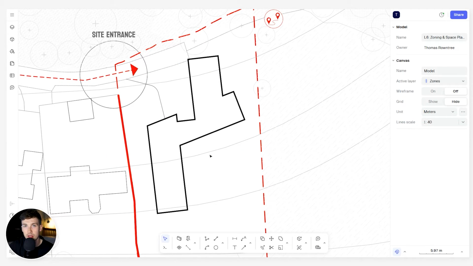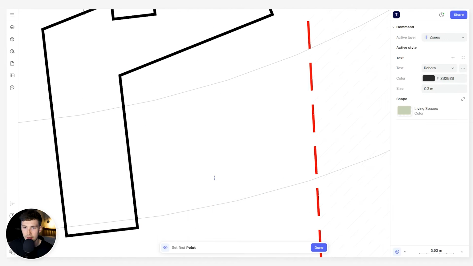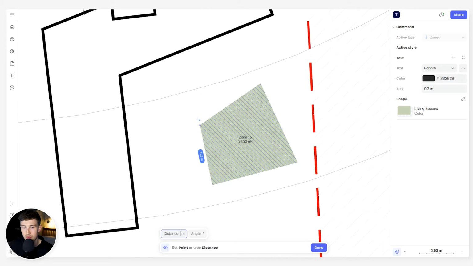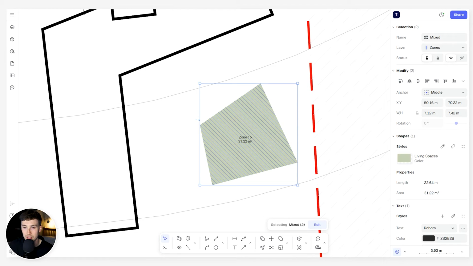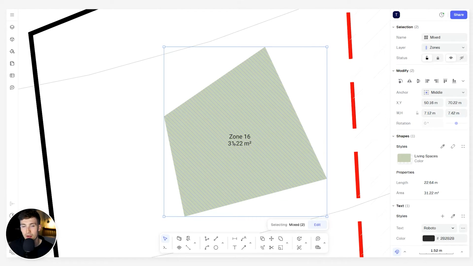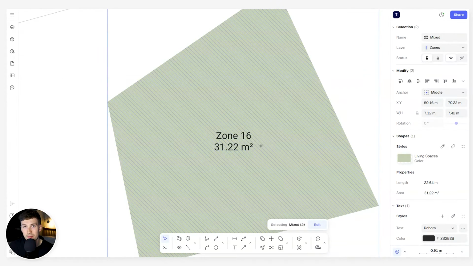Now, to begin drawing and identifying these zones, we're going to use the zone tool in the software. If you come down to the bottom tab and click this elements button, you can see that we have an item called zones. As you begin to draw the zone by clicking the points, make sure you enclose it, and you will see that it automatically applies a name tag and also the square meter calculation to that zone.